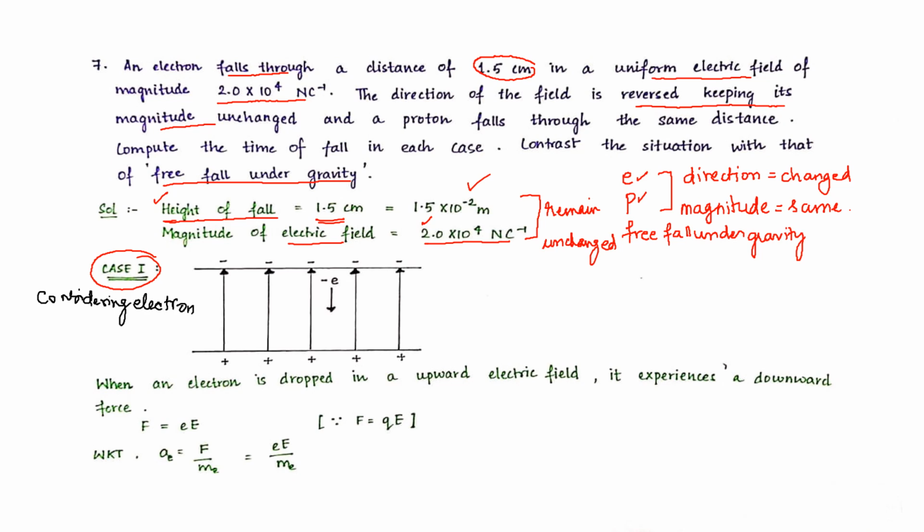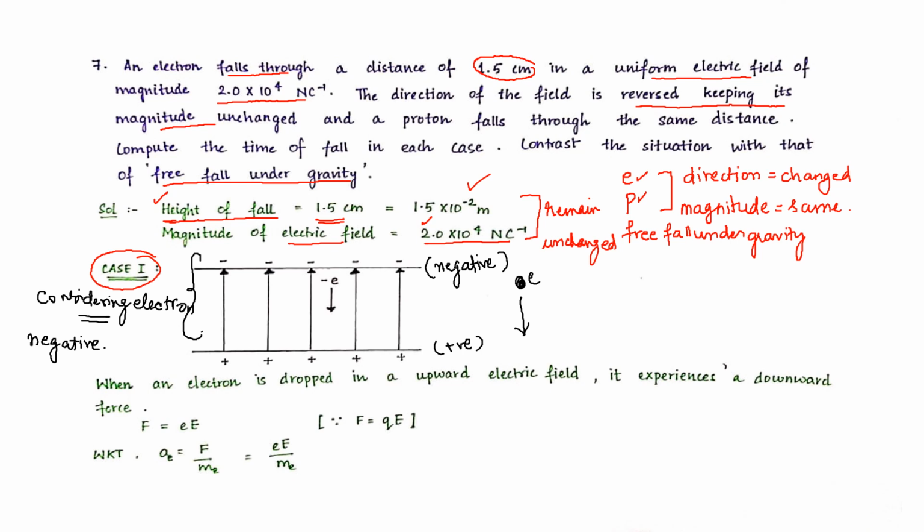So what is the polarity of the electron? The electron has negative polarity. So according to the principle that like charges repel and unlike charges attract, in a given uniform electric field, where will this electron move to? This is the negative plate of our electric field and this is positive, and if we keep our electron here, this electron will move in this direction.